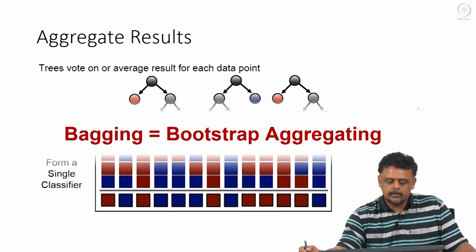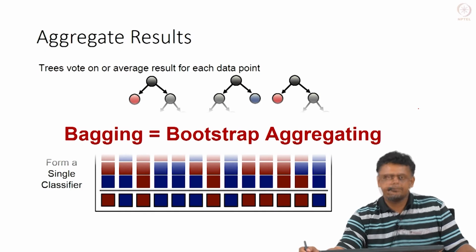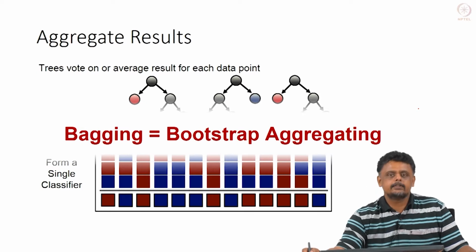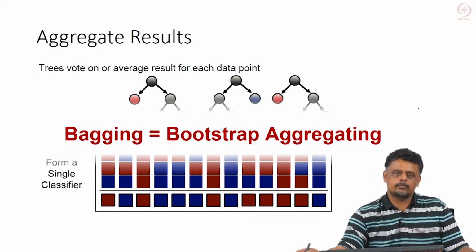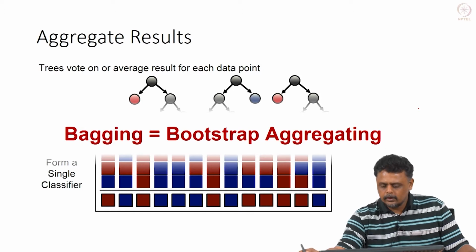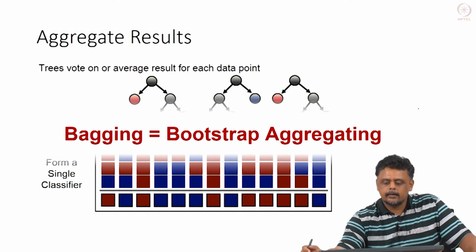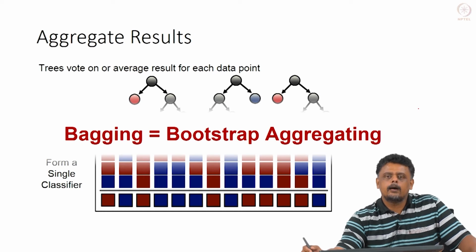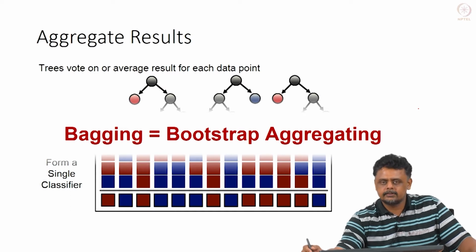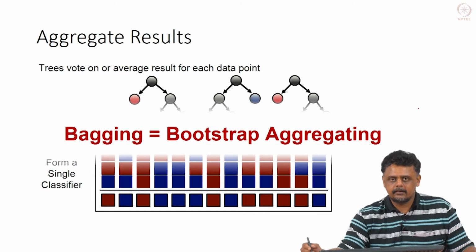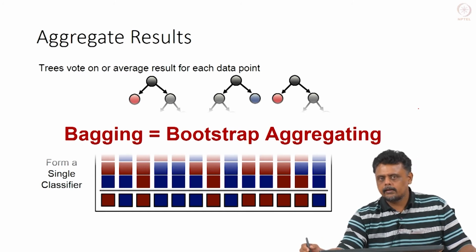So, in the end, what are we doing? We are bootstrapping our data set, and with each bootstrap sample we are building decision trees and aggregating the output of those decision trees. So, bagging is nothing but bootstrap aggregating. That is the idea behind bagging, and what it improves is the high variance. It brings down the variance in your model because decision trees tend to overfit. Having a multitude of decision trees trained on similar data will give you a better average output.